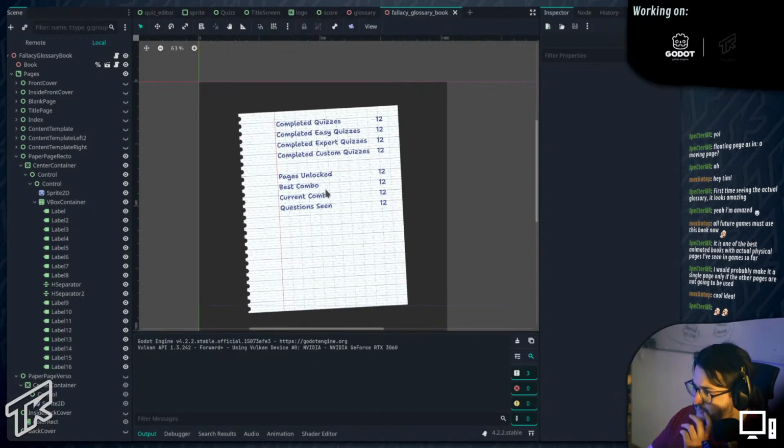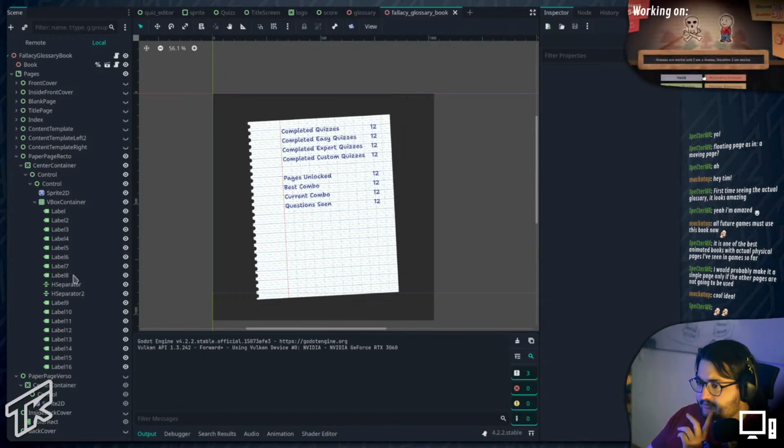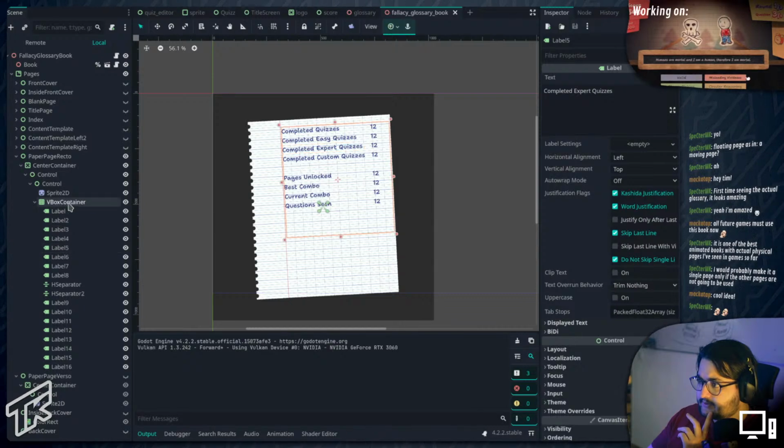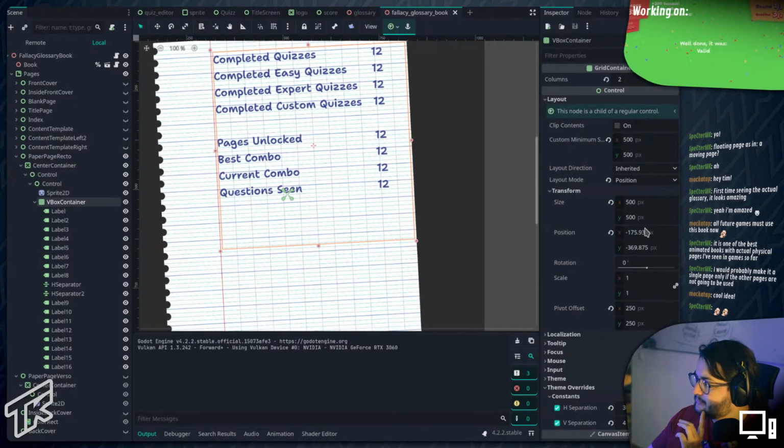Cool. I think this format will work a bit better. Need to change a bit the position.